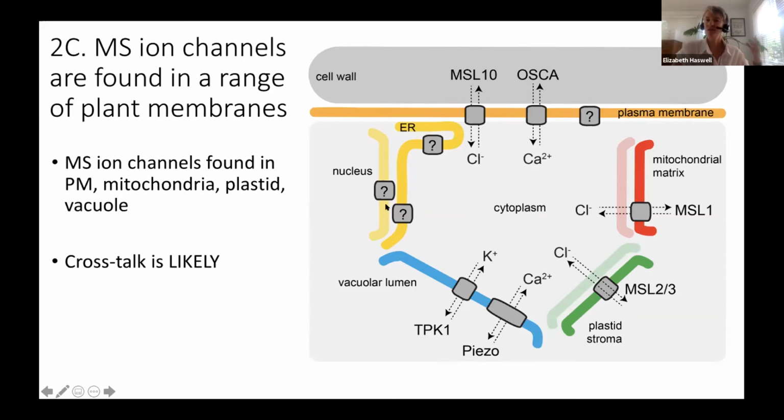So when we study these channels, we tend to study them individually. We just study MSL10. But the fact is, membrane tension is likely to affect a lot of other channels in the plasma membrane and potentially other channels inside the cell. And if you're changing chloride, you're changing the ion homeostasis within the cytoplasm, and you would likely affect all of these other channels. So it's very likely that there's a lot of crosstalk going on, not just between mechanosensitive ion channels, but also between mechanosensitive ion channels and other types of channels.